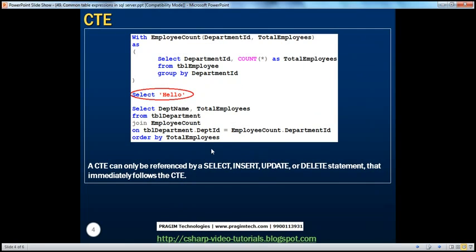But on the other hand, it's the same CTE except that I have select hello here. We are using another select statement, and within it I am not referring to the CTE, but then there is another select statement here where I am referring to the CTE. So obviously what's going to happen is, by the time this query gets executed, the CTE is gone, because this CTE will be available to a select, insert, update or delete that immediately follows the CTE. If you try to use it anywhere else, or try to do something else in between, we get an error. Let's look at this in action.